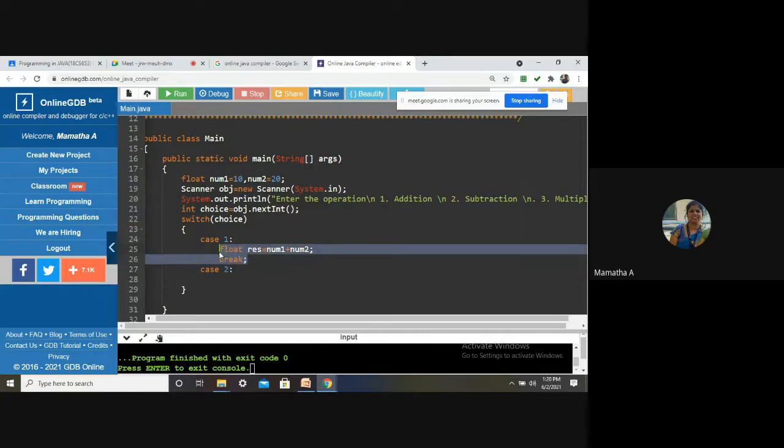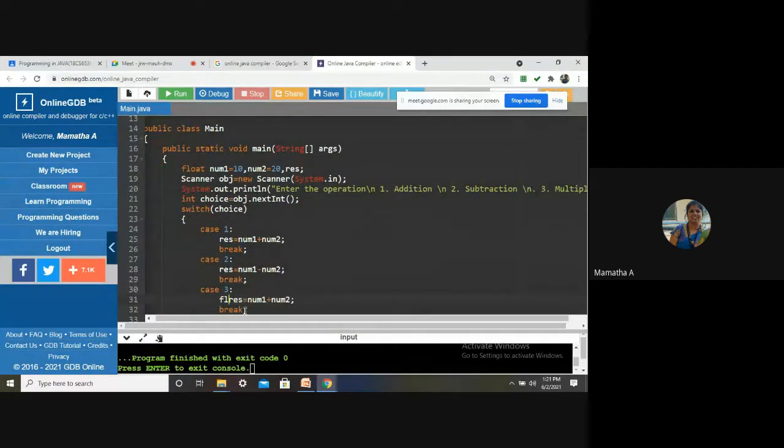And again, just to avoid multiple declarations, what you can do is you could have declared res above only. So let me declare res also above. Okay. So let me give res here. So as you design, you can modify here. No problem. Okay. Next, what is case 3 for me? What's the next label? What is the next label, students? Case 3. What is case 3 doing for me? Num1 divided by num2. Oh, I think I have given multiplication.